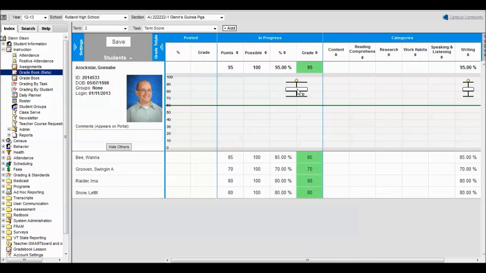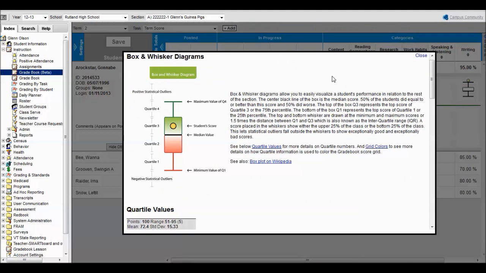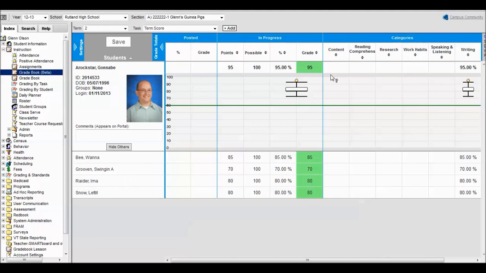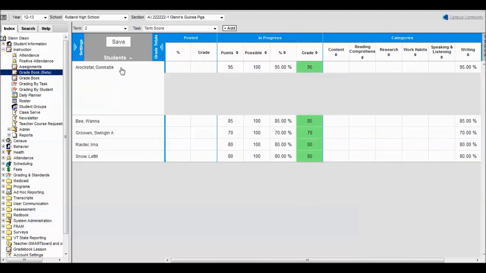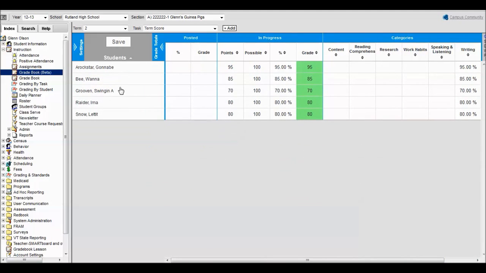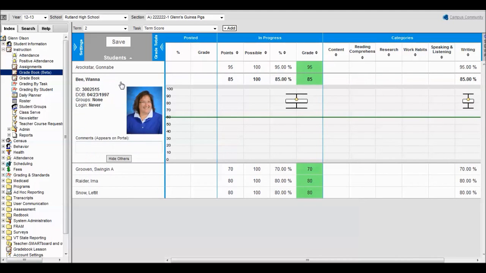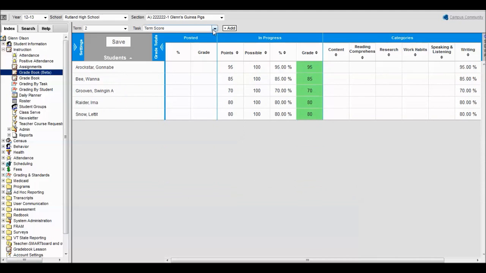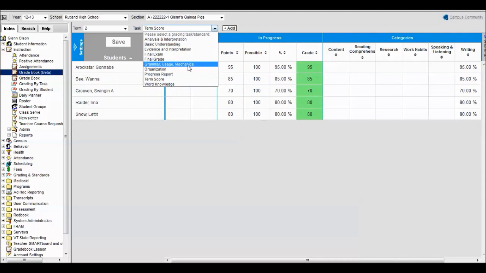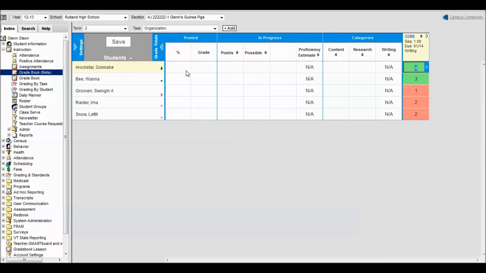You can see there's some box and whisker graphs here. Again, you see the question mark appeared, so if I click on it, it'll explain to me how to read the box and whisker diagram. And you can see, as we're looking at that, Mr. Rockstar is definitely doing quite well in this particular area. And we click above his name, and that closes him up. And same now, move down to Wannabe. Now, the next step we want to do is move to one of the standards. So we're going to go to organization.